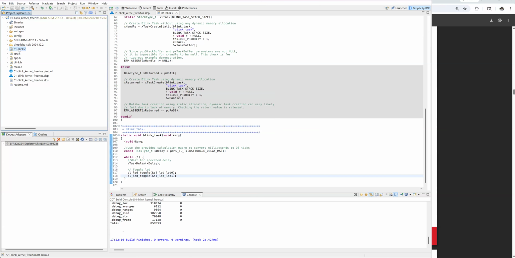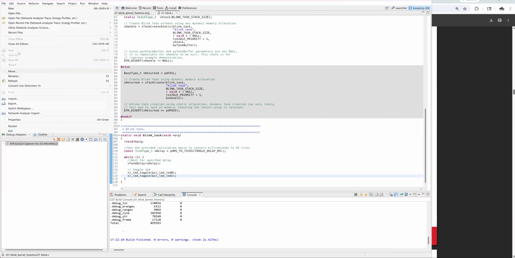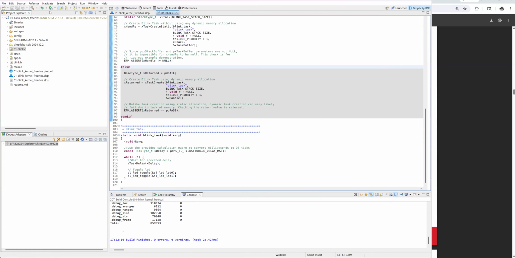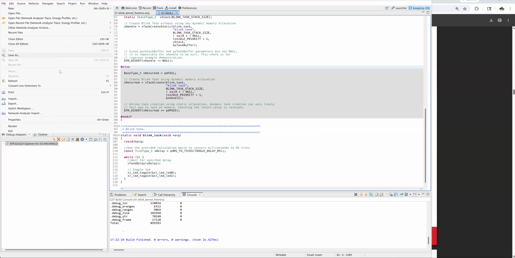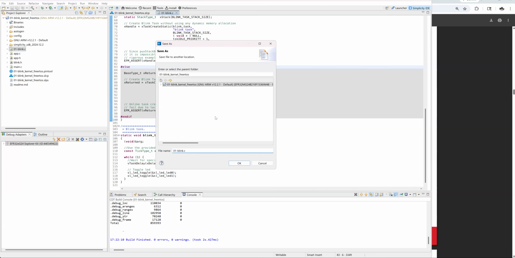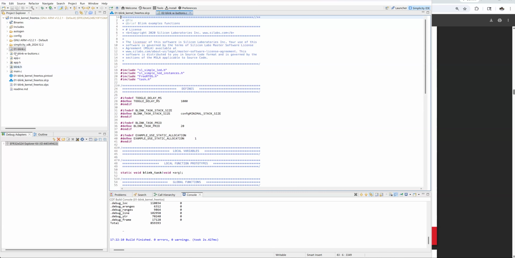And what I'm gonna do now, I'm gonna save as. So gonna click File, Save As, and I'm gonna create another one, blink with buttons. So these two files will not compile together because they have the same function names. So I'm gonna exclude this.